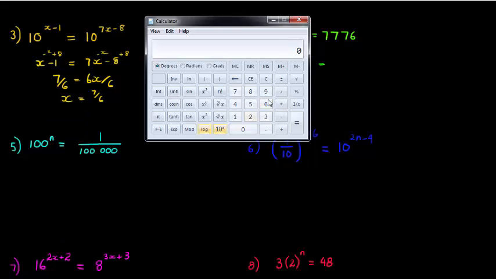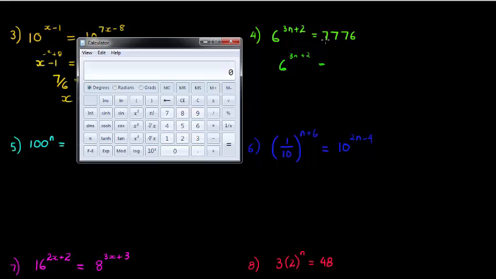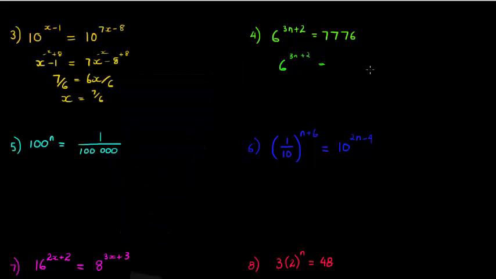Let's just get the calculator up here and see 6 to the power of what will give me 7776. So we've got 7776. How many times does 6 divide in there? 1, 2, 3, 4, 5. In other words, we counted 5 times that 6 can divide into it. Let's try 6 to the power of 5. 6 to the power of 5 is equal to, oh, there we go. So this 7776 is 6 to the power of 5.